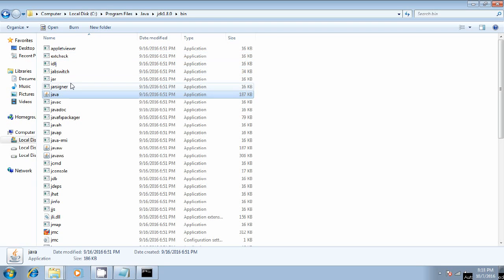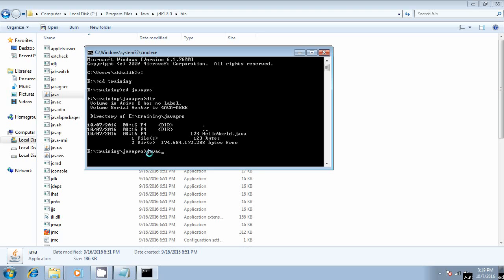Since all the tools are available in the bin directory, we need to add the path of this bin directory in our path environment variable so that all these commands can be available on my command prompt irrespective of which location I am in.